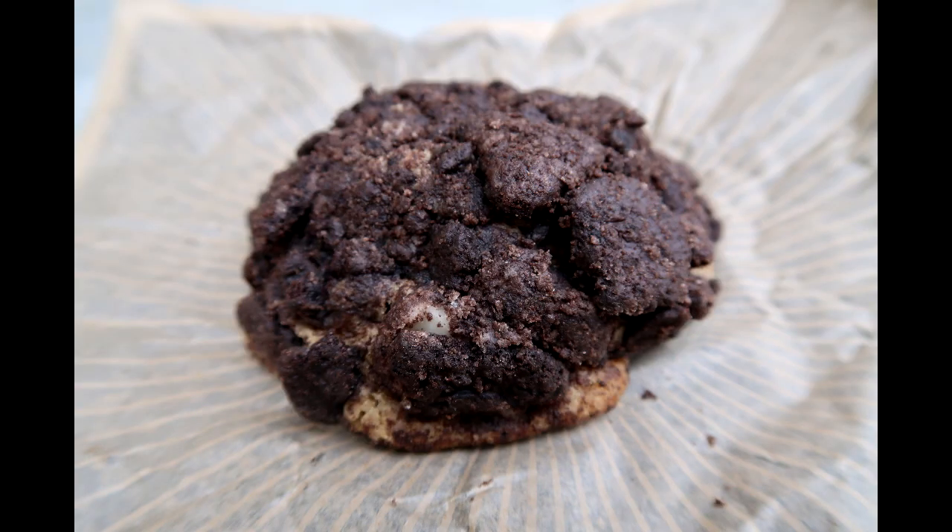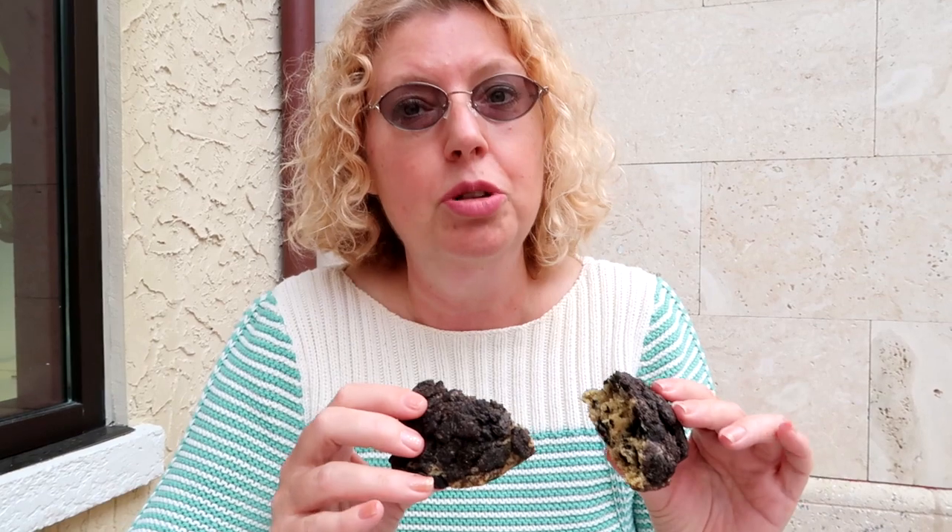Next up is the cookies and cream cookie. Gideon's describes it as not their prettiest cookie — they're right, but Oreos are frequently not very pretty. The neat thing about Gideon's is it's not just a topping; they actually chop up Double Stuf Oreos and put them into the batter. I like Oreos, actually quite a lot. This is Gideon's regular vanilla butter cookie with Oreos in and out. You can taste the cookie under the Oreos — it's not just Oreo, Oreo, Oreo. You can taste the buttery vanilla cookie underneath. Delicious.